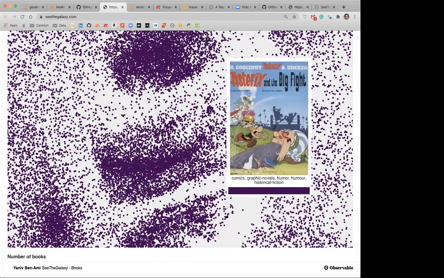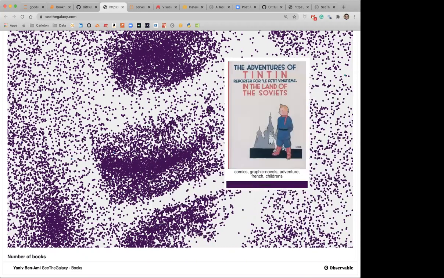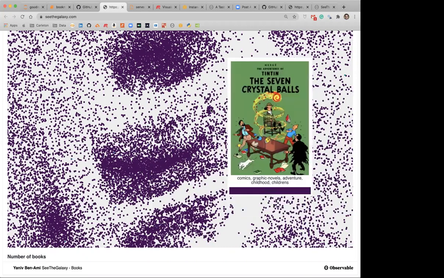Like all of this little island over here, that's all Asterix and Tintin, right? So these French comics. So all of this is meaningful geography that is being generated. And I call the site See the Galaxy because we're stuck on this planet. We discovered all of the planet. People that want to explore spaces that haven't been discovered yet have to go to the bottom of the ocean these days, or they have to go to space. But there are dimensions that we haven't explored yet. So our data provides lots of dimensions.